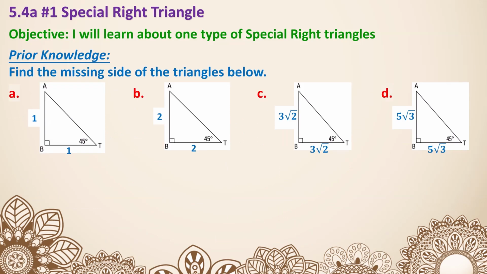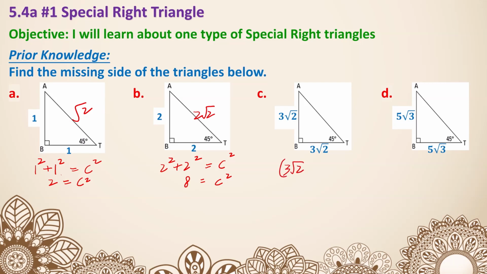And since two sides are given, we're just using the Pythagorean theorem to find the missing side. So 1 squared is 1 plus another 1 squared. That's going to equal the hypotenuse squared, so c squared. In that case, the left side is a 2, equals c squared, so c is the square root of 2. Next, b: 2 squared plus 2 squared equals c squared. The left side is an 8, equals c squared, so c is 2 square root of 2.